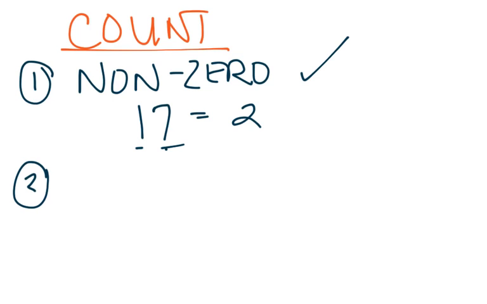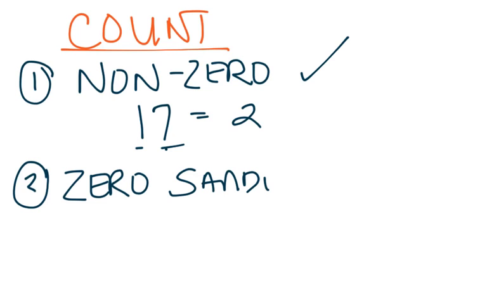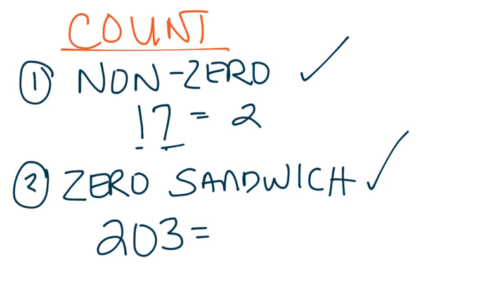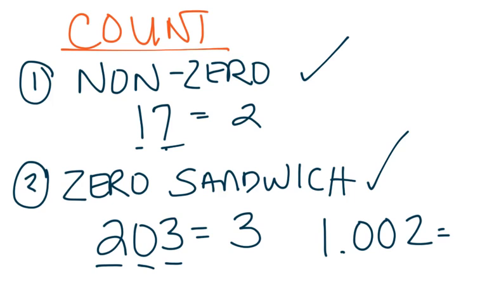Easy. So now we've got to deal with the zeros. Number 2, if there are zeros that are in a sandwich, they count as significant figures. They are absolutely one of the known or the one estimated digits. So if I give you 203, that has 3 significant figures. Non-zero, non-zero, 0 in a sandwich. Okay, so any zero that's in a sandwich, 1.002, they're in a sandwich. That has 4 significant figures. So again, sig figs are talking about our measurement, but to count them, we're telling you which ones were actually part of that measurement. So non-zeros count, zeros in a sandwich count.